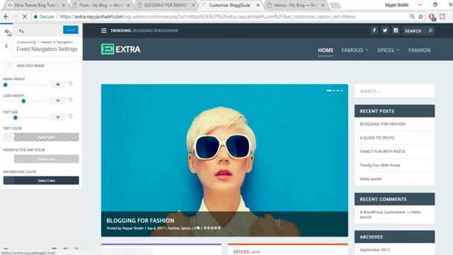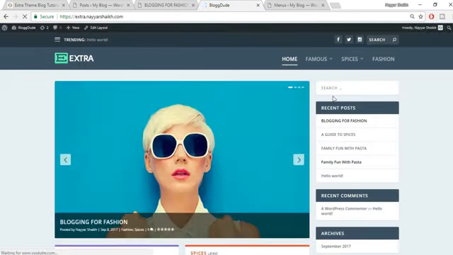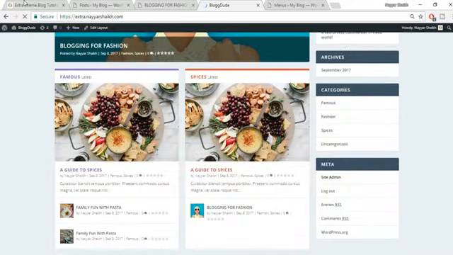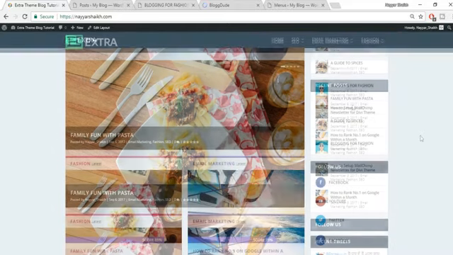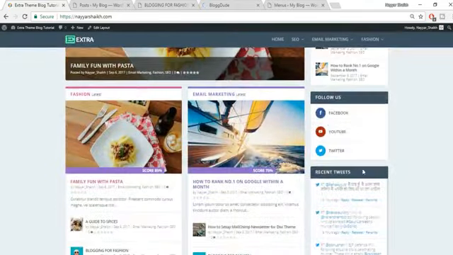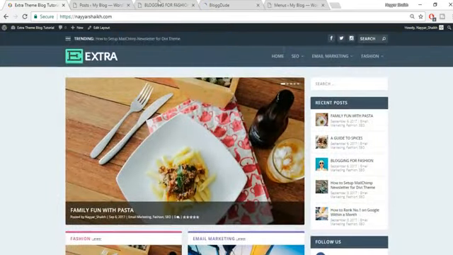Now click on this X button. Okay, so we have done that. Everything looks fine. Now let's do some changes over here at the sidebar. As you can see over here, we have a beautiful sidebar, recent posts with all the thumbnails, this follow us section, this Twitter, and so on. Everything we have over here.